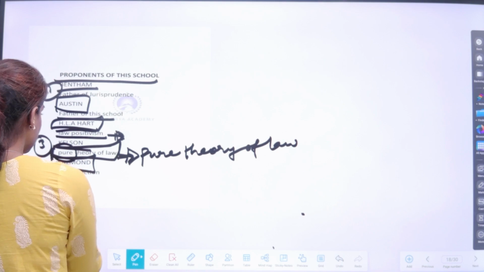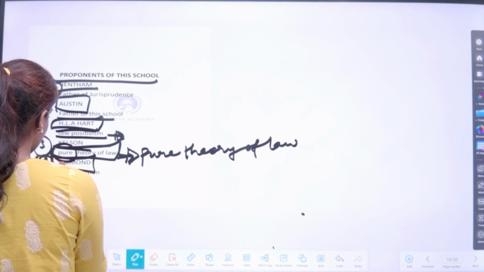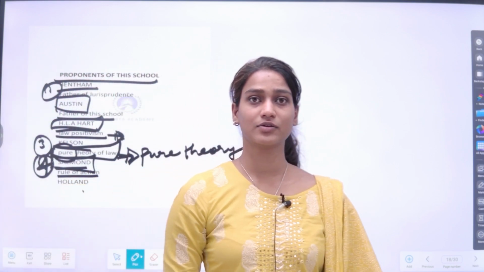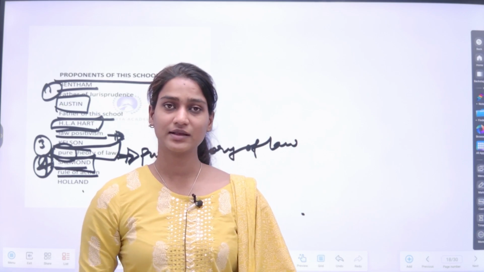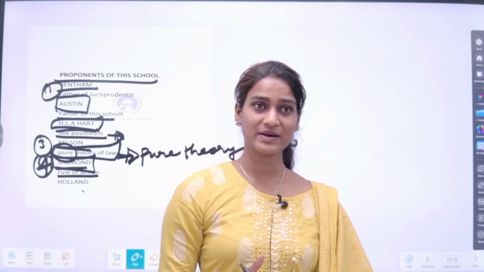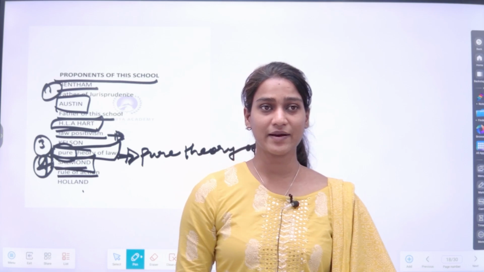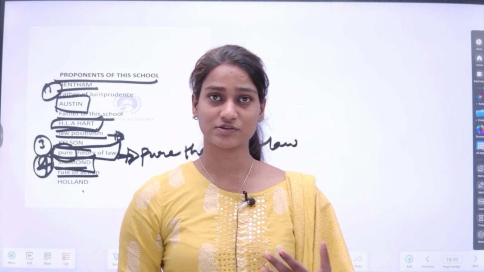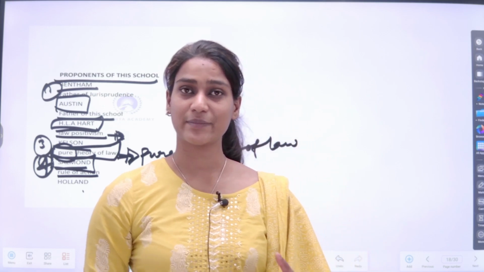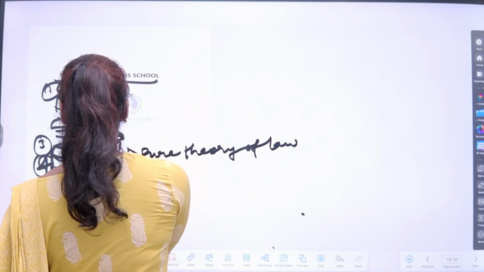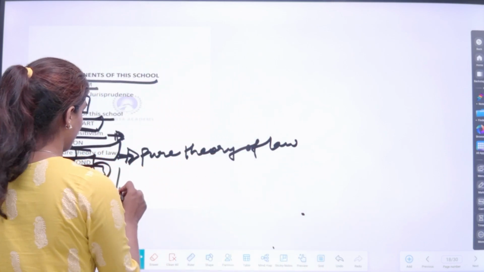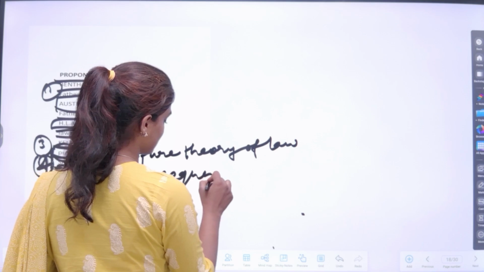In the analytical school of jurisprudence, Salmond tells that law is a rule of action, which means that it's not just that we make a law which is binding merely by saying that it is binding. We have to impose some legal consequences or legal implications for non-abidance of that law. So this is what Salmond has to tell, that it is a rule of action. So he focuses on action or consequences.